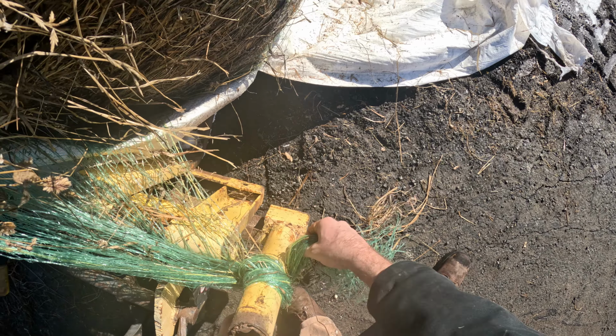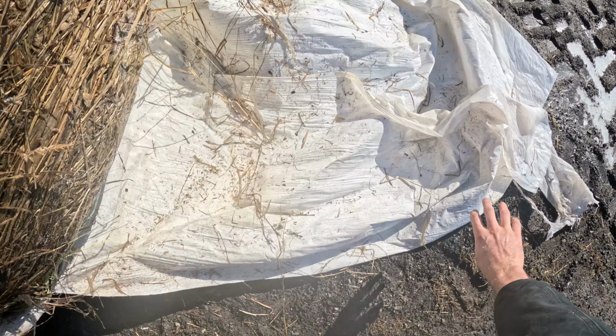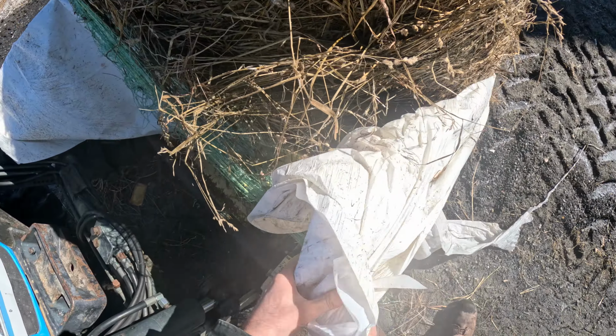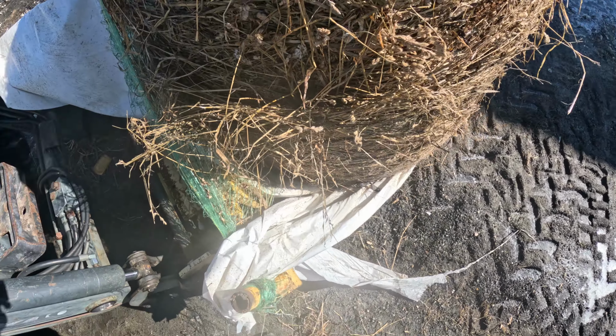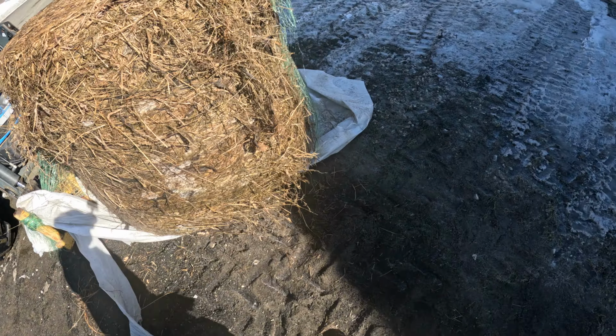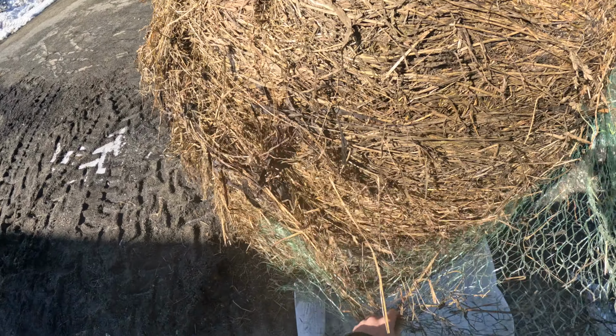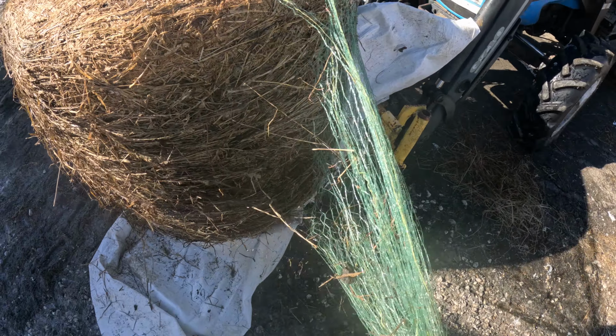I'm just gonna tie that off like that. Plastic gets wedged in there as well, and that way I can just dump this into the feeder. And yes, one of my projects this summer is to fix the back on the forks as well. You know how time gets ahead of you.